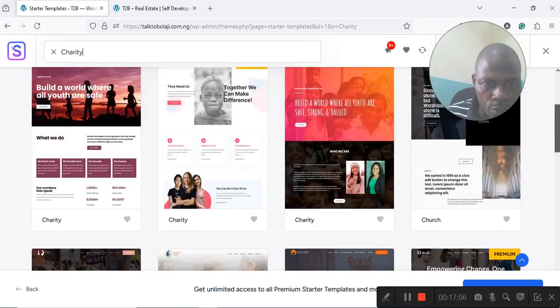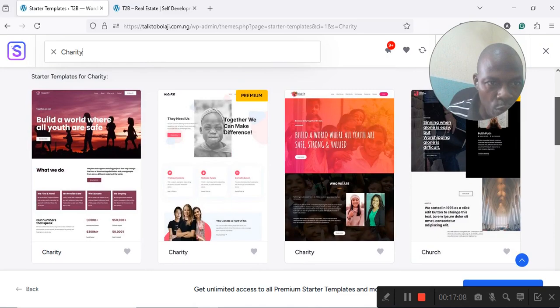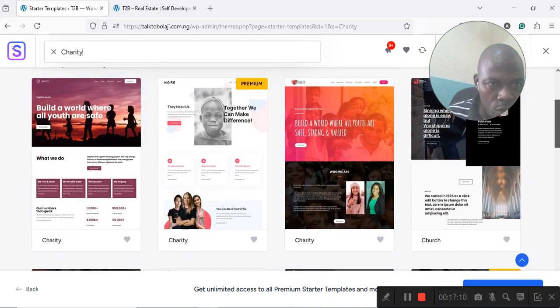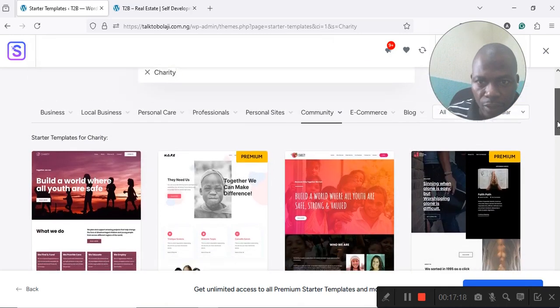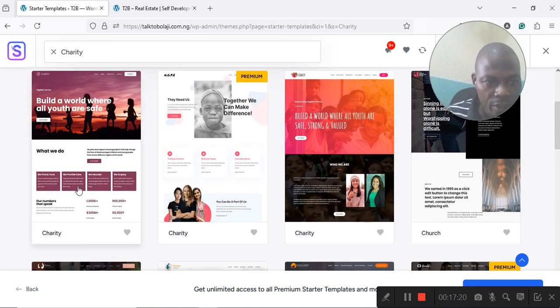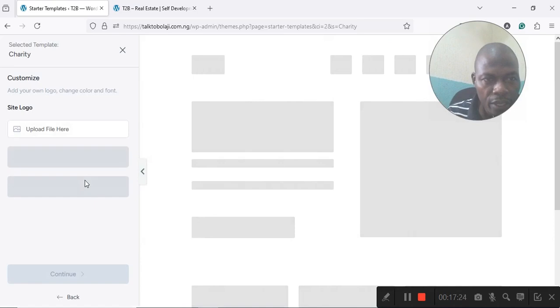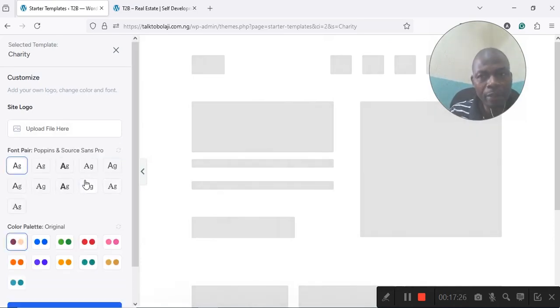So let's pick one out of this. Elderly home, right? Built for a world where all youth are safe, right? So we can say let's use this charity. Okay, let's use this, right? So just click on the template, on the theme that you like.